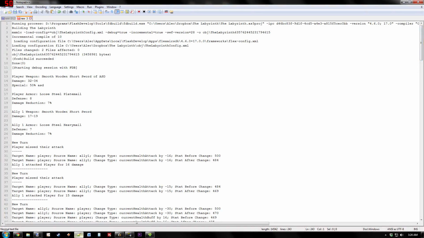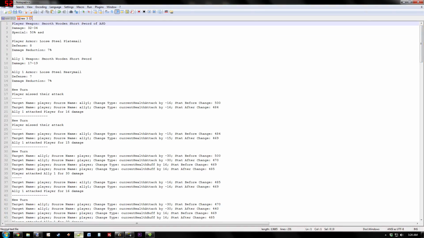So now what we have here is the player weapon, of course, the smooth wooden short sword of ASD, the description, and then this is the description of the special.